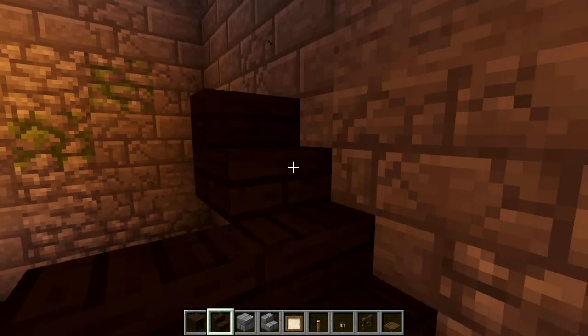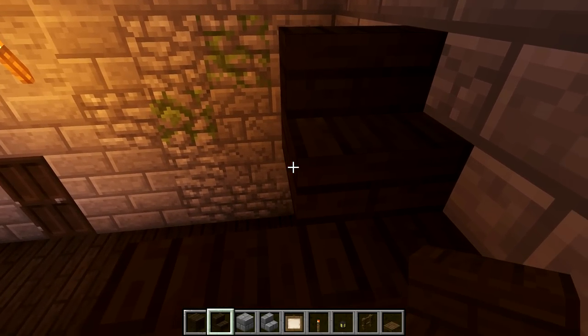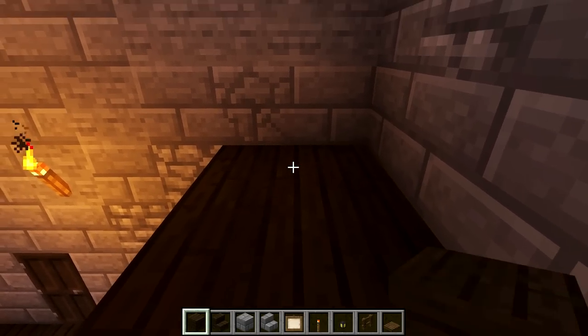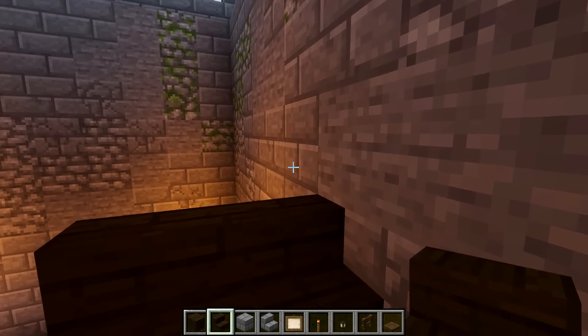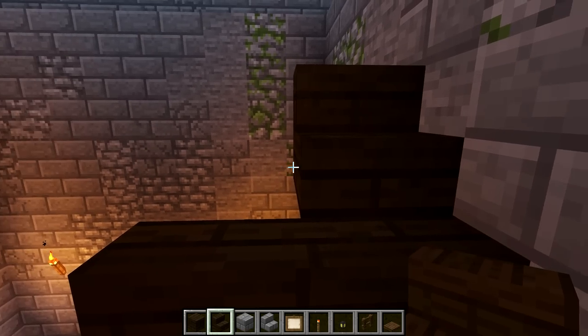Another 2. 2 there. And then 1 more lot of 2. So you should now have a 2x2 block here where you can fill with planks. Then we're going to go another 2 here. And we're going to just step them up slowly. So let's go up to here.